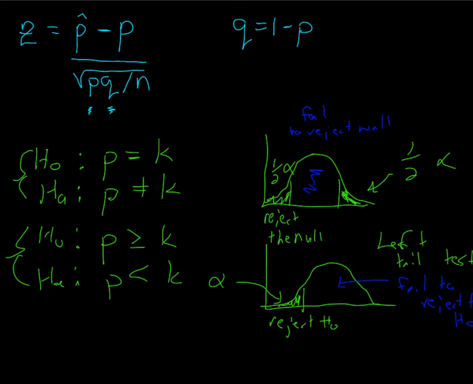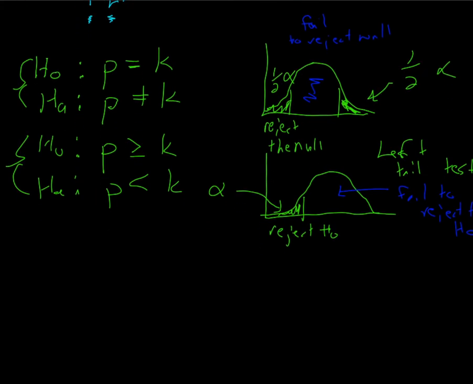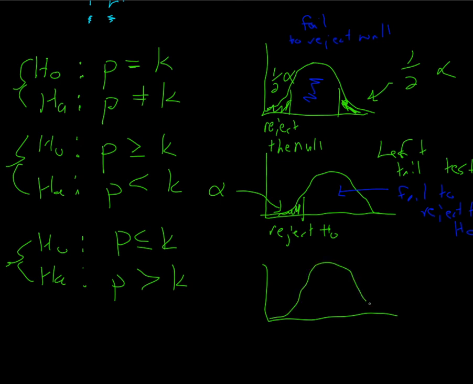And then there's one more where we switch the greater than and equal sign. Let's scroll up a bit. And this is a right-tailed test, with alpha defining that rejection region, and in there we reject the null. If the z value of our test value falls in there, we reject the null. And if the test value or our z-score falls within here, we fail to reject the null.